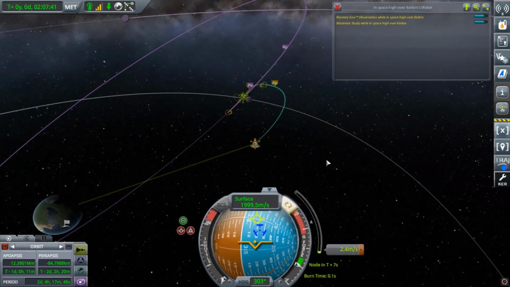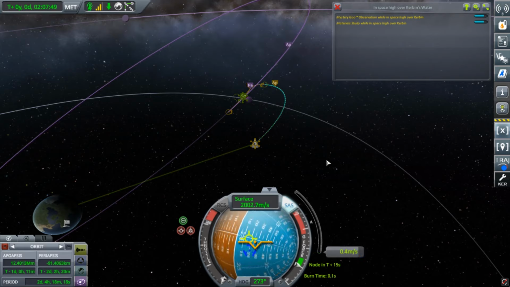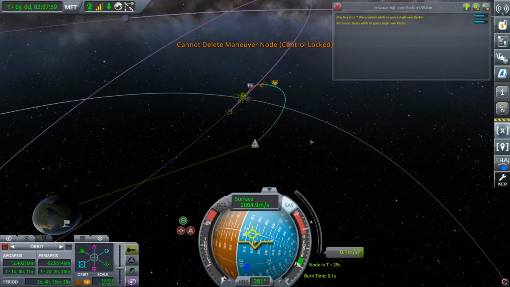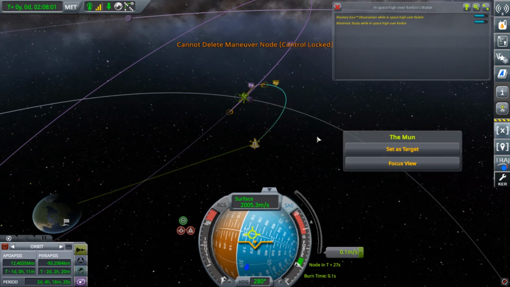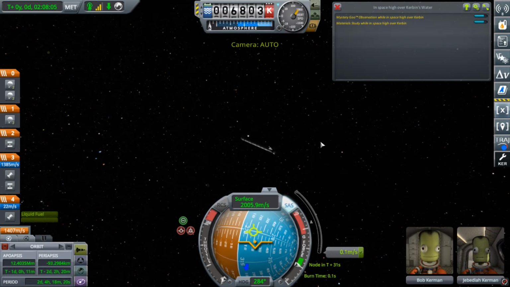Now I'm going to have to chase this maneuver node just a little bit to get this thing just right. And the ship is big and lumbering too, so it's kind of hard to move, but okay, there we go. Well enough.